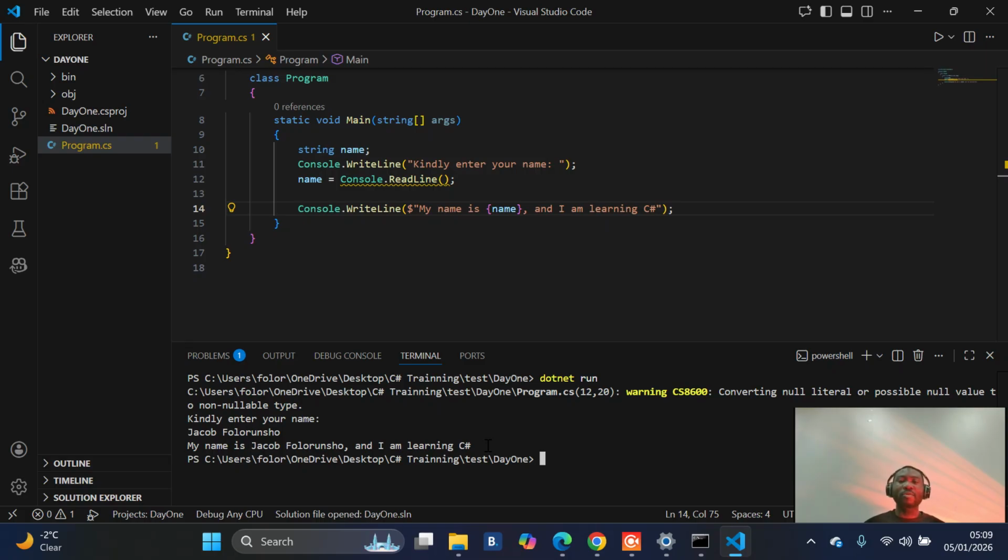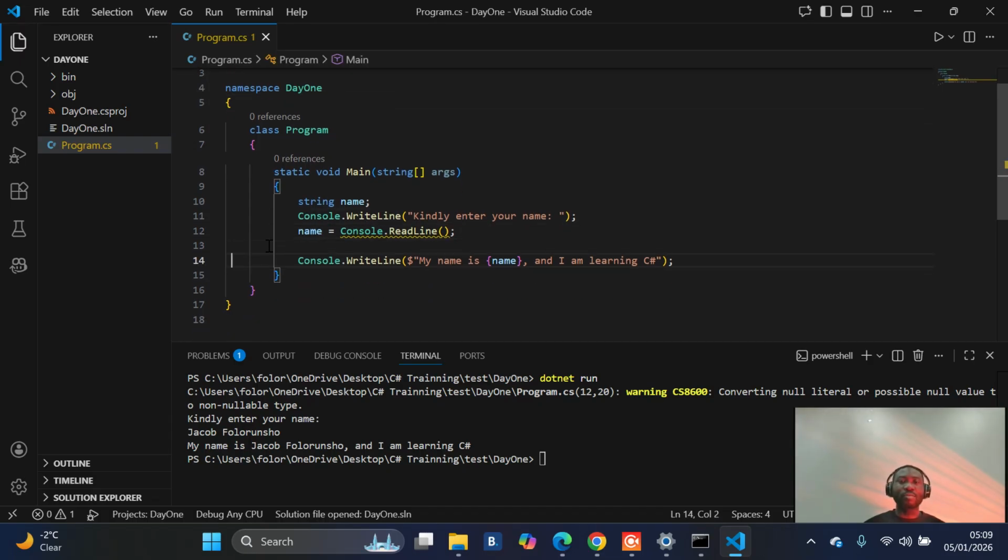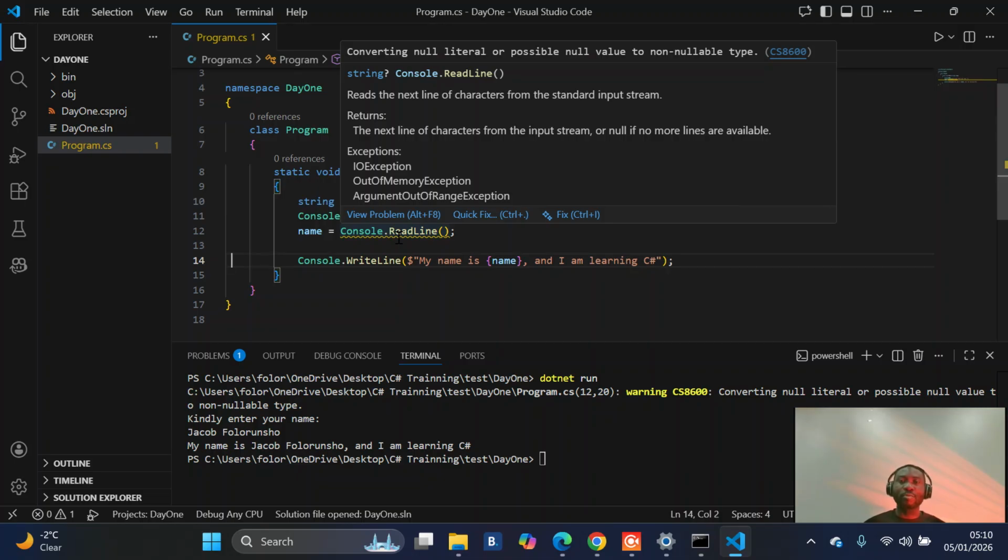So here today we've been able to learn to write our first program. We understand what top level statements mean. We understand why there is need for us to have an entry point, which is the main method of the program, and you can see it resides here in the program class, and here we have the entry point. So I pose a challenge to you.